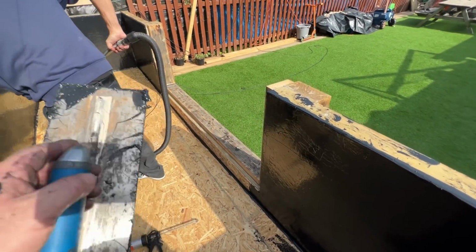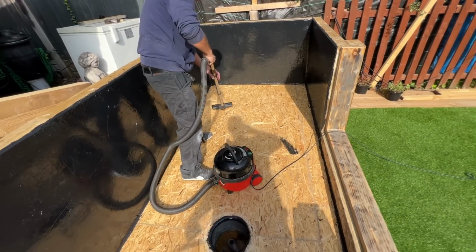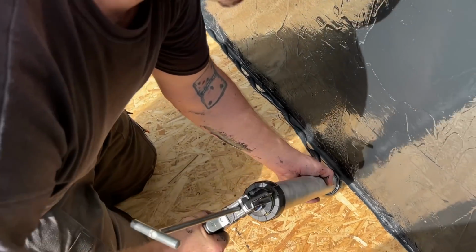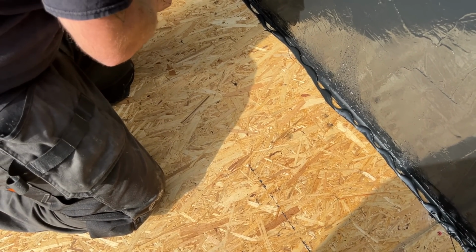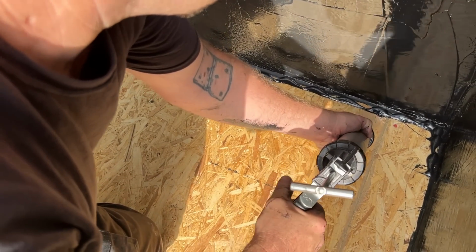So I'm going to finish these bits now. I'll get back to you later on after I start doing this floor. Start this floor, I'm going to put it right on the side so you get a good seal on it. I'm going to do this every couple of inches, 2 or 3 inches apart.